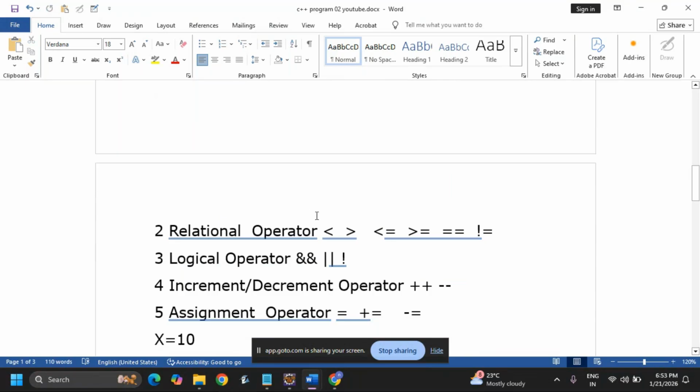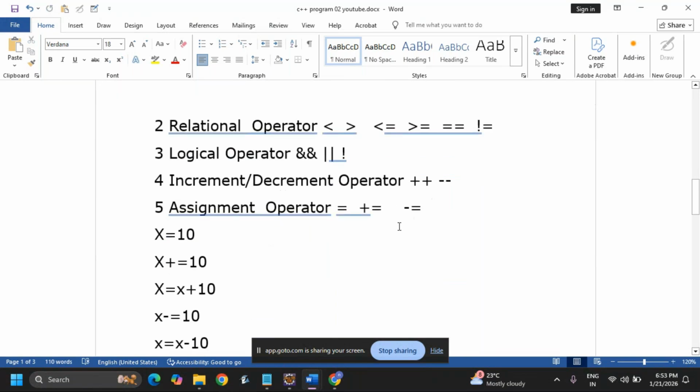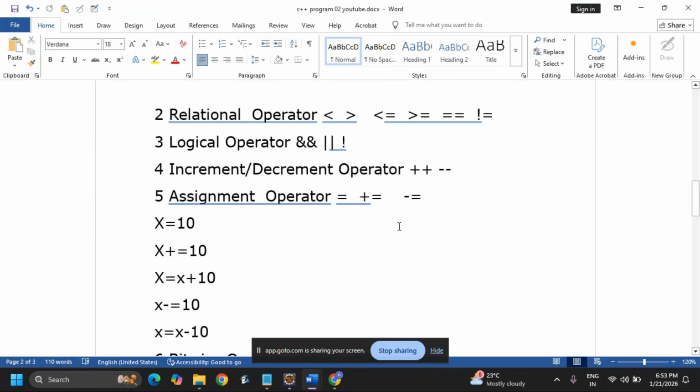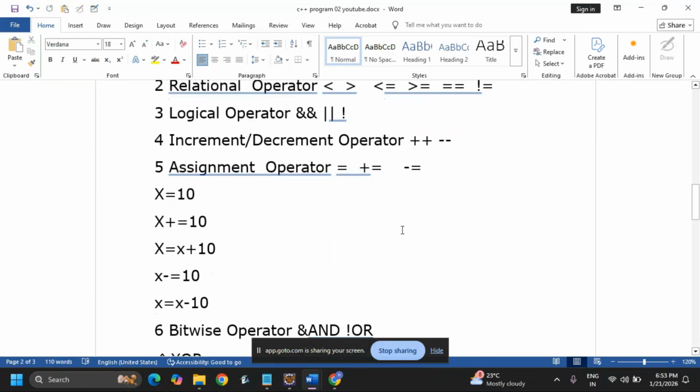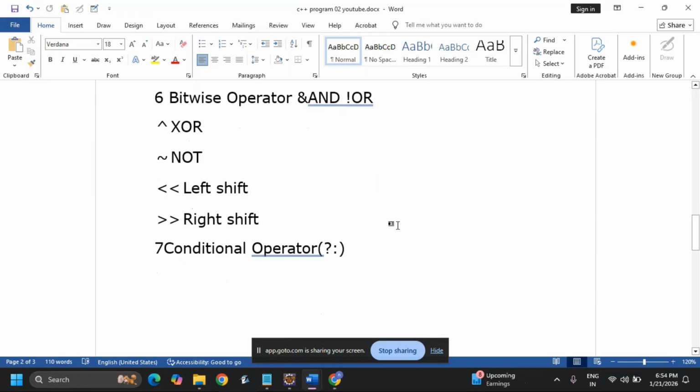Logical operators: double and, double or, not equal to. Increment and decrement means either plus plus or minus minus. Assignment operators: equal to, plus equal to, minus equal to. Next, bitwise operators and conditional operator.